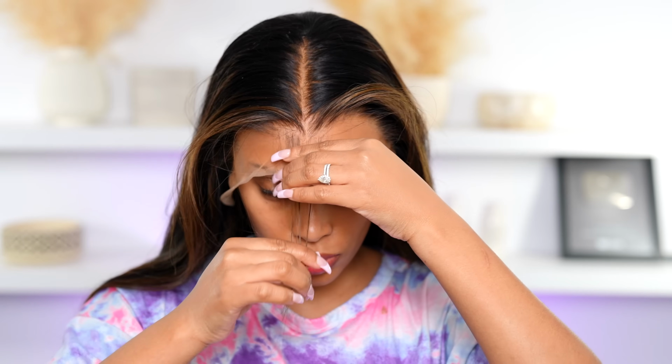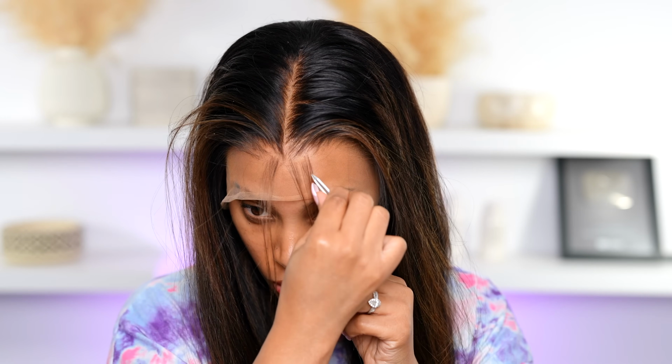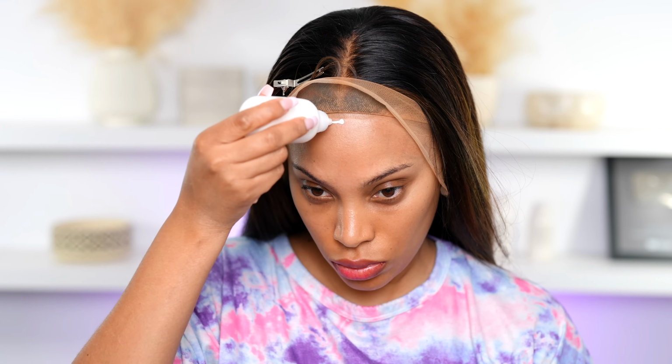So as you can see, the hairline goes down a bit, but I like that because now I can create a widow's peak hairline, and I naturally have a widow's peak, so it works. A widow's peak hairline on a wig works best for me because I naturally have one. So I'm going to go in with my tweezer and I'm going to create a bit more of a widow's peak so the hairline looks super natural.